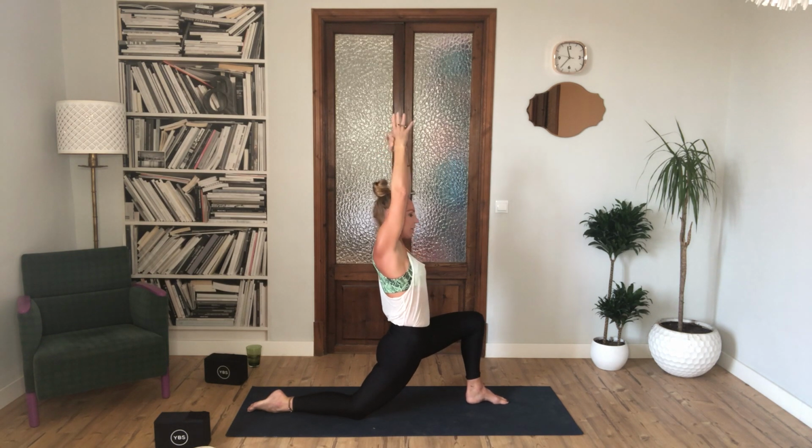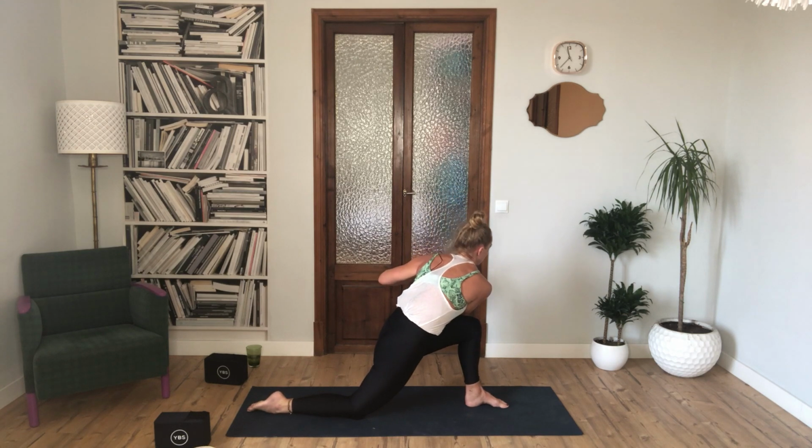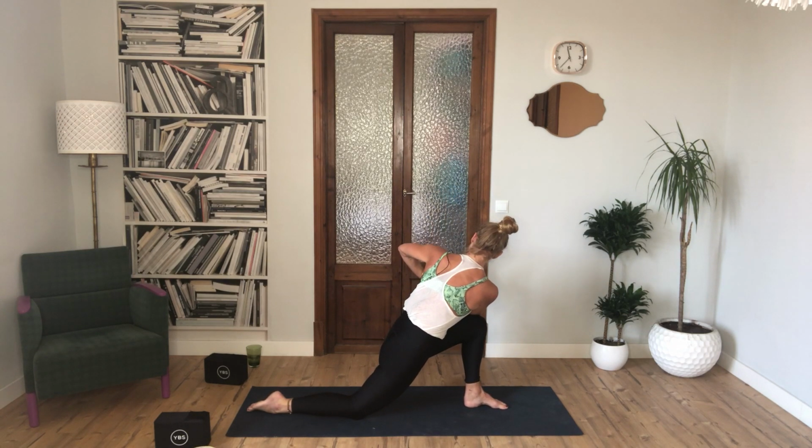And inhale, both arms up, hands to heart center. Taking a gentle twist to the left, hinge forward, lift the back ribs. So there's that whisper of cat. 5 cycles of breath here. Squeeze your buttocks in to the midline, that's hugging the hips. One more cycle of breath.